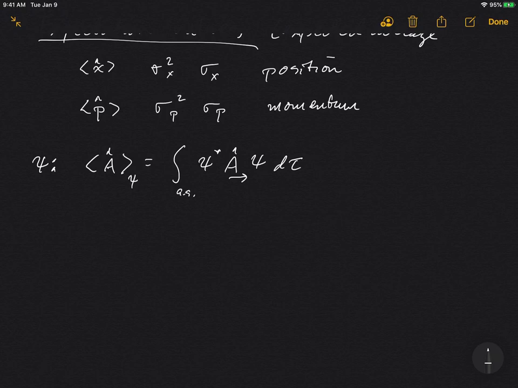And of course, one of the reasons why we use angle brackets for expectation value instead of just a bar over the top is that we're also interested in expectation values of squares of operators, because those are related to the variance or standard deviation, and putting a bar over x squared would be ambiguous. So that's one of the reasons why we use this angle bracket notation. There are some other reasons as well. Okay, so without further ado, let's go ahead and set this up. Let's first look at position.